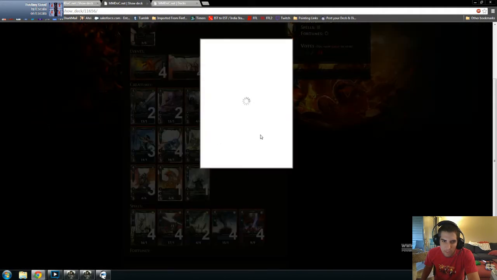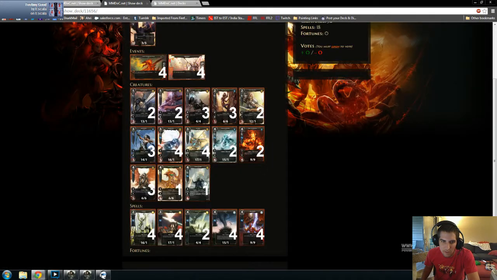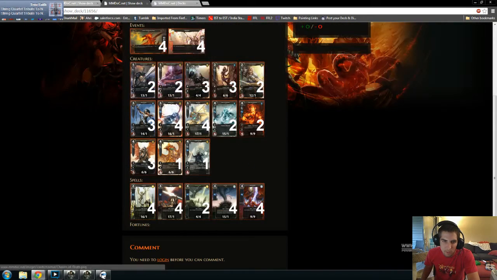Whereas the Lesser Air Elemental, it's a decent tank, but it's just not as cost effective as the Chosen of Elrath. So in that case, generally try to avoid neutral creatures if you can.